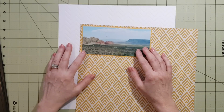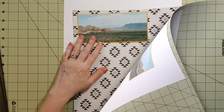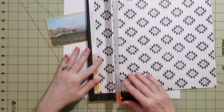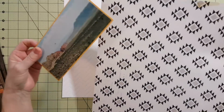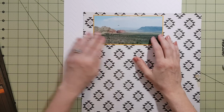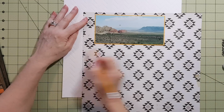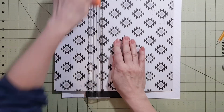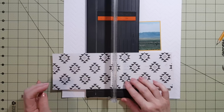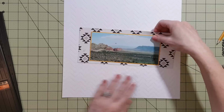So a lot of these papers, the one that I'm working with right there was, let's see, My Mind's Eye from the My Story collection, and then that one that I'm working with there, the Aztec-y black and gray and white one, is from Maggie Holmes Shine collection called Dearest, and I fell in love with that paper, and I knew that I wanted it to be the layer behind the mat that I did out of that kind of goldish color.